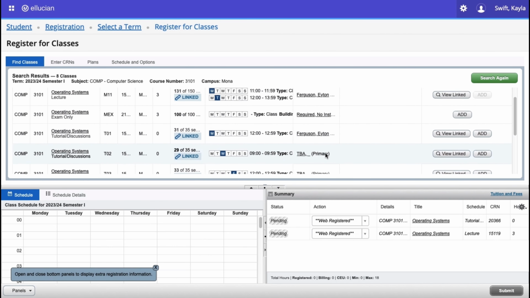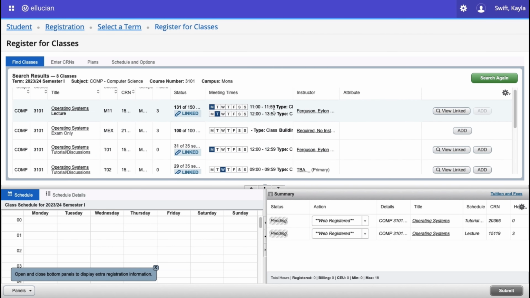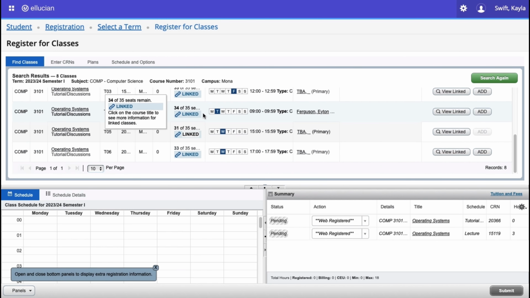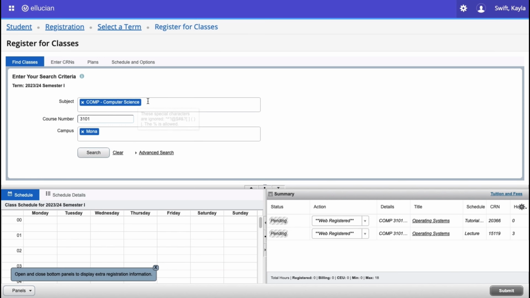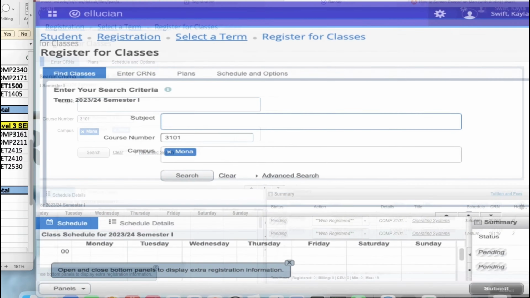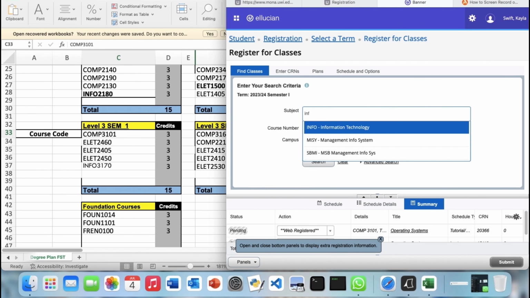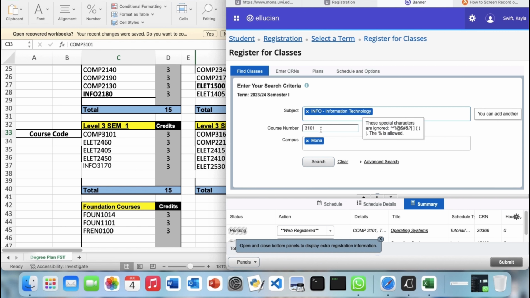Cause let me see, 3 to 4. Okay. And that's it for that one. So now we just go into our next course. I can leave that one there. Since I'm doing all my computing ones, let's just go through with all of them.